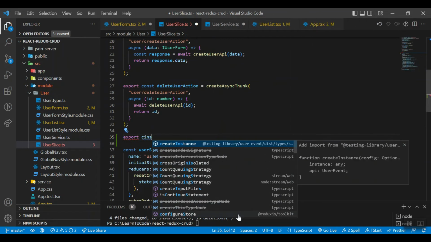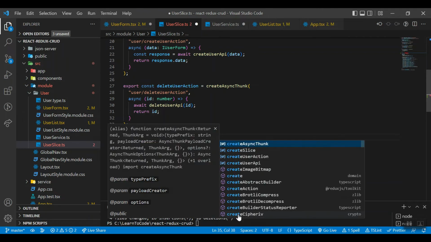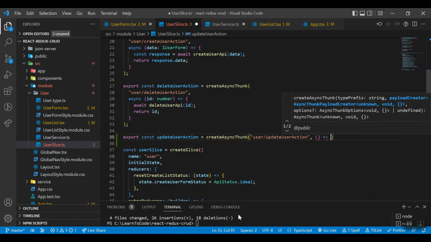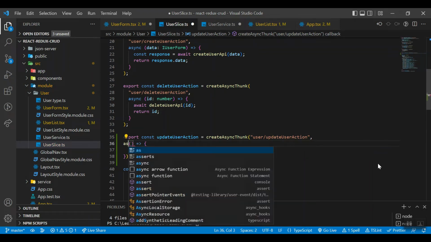Export const updateUserAction, again async, name it user slash update user action, and arrow function. This is async.